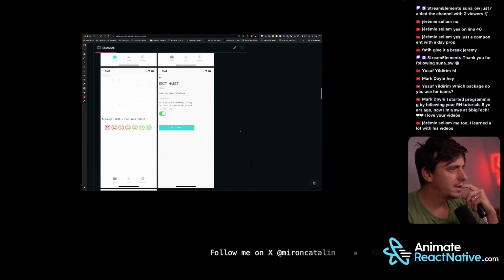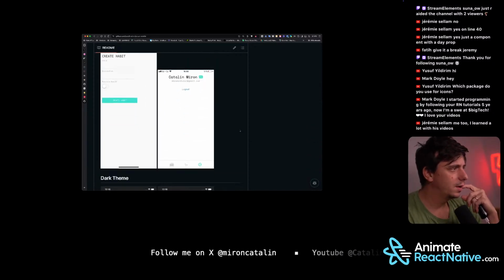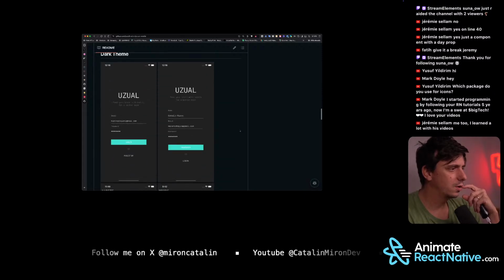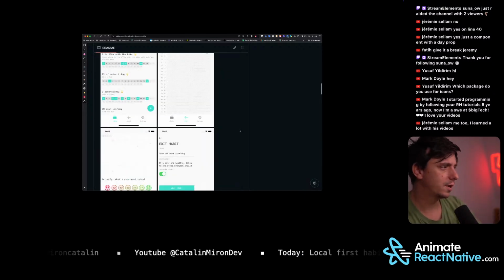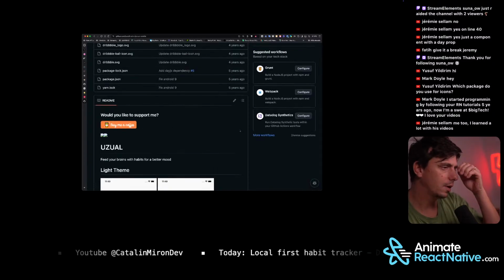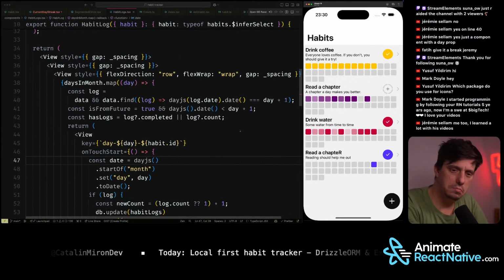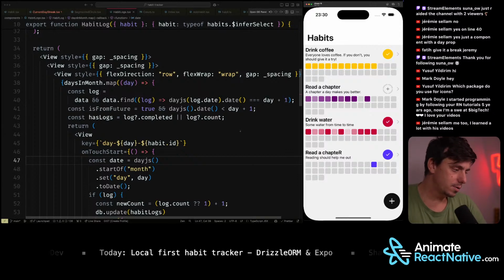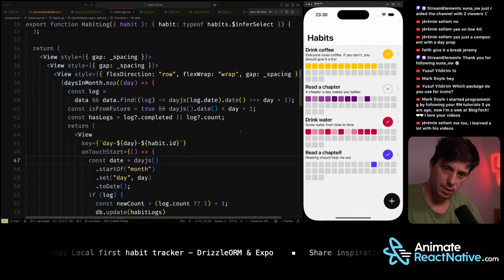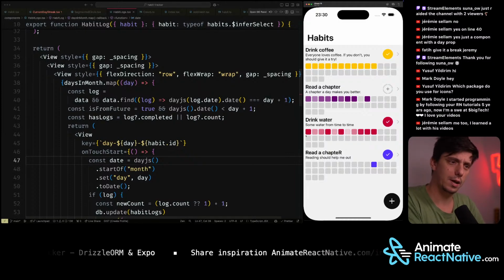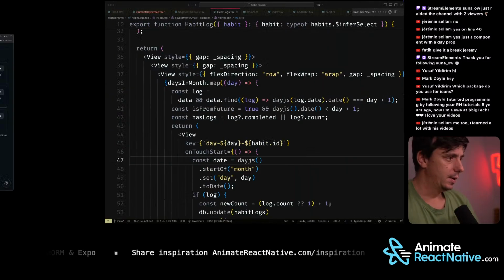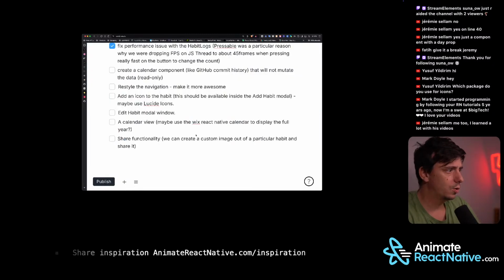So definitely adding, creating a new habit so you can also log in. Yeah, this is not doing any authentication for now. Maybe in the future, like a small authentication system, or you can export the data or something. I don't know. I can think about it. But let's go back to the notes.